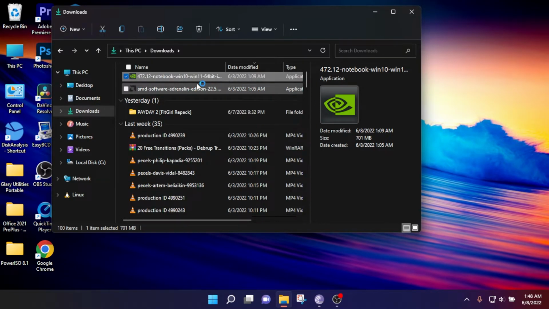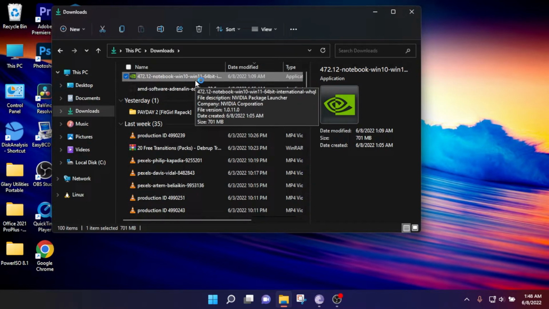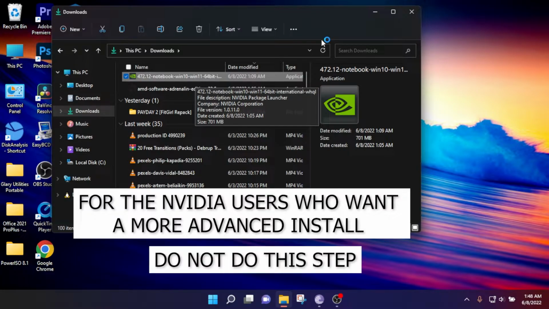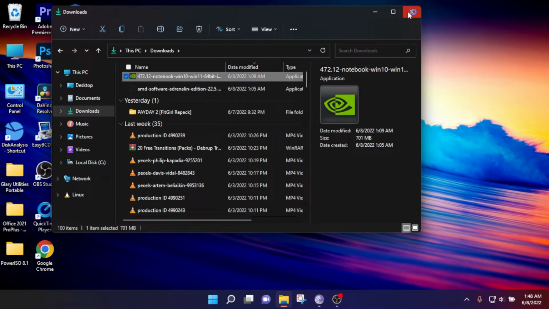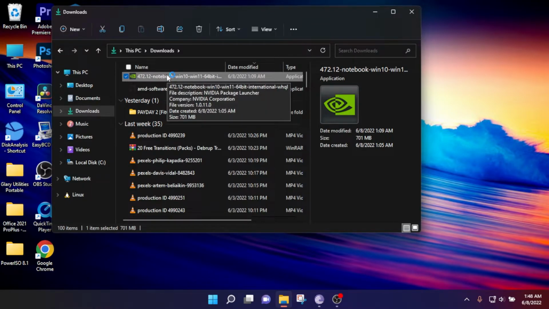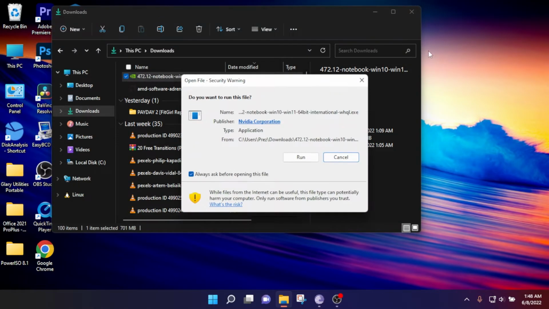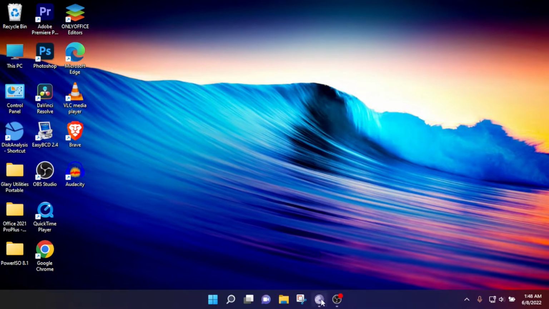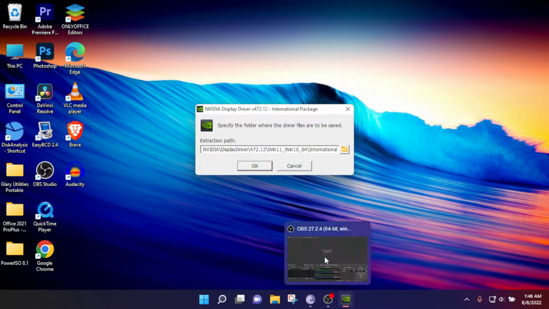Alright, so you're gonna go ahead and launch the Nvidia driver that you downloaded. Just go ahead and double click on it. It's going to open up. It may take a little while, but if you see your mouse, if you see the little white thingy on your mouse, then you know that it's loading. Then you go ahead and click run. Let me just close out of this for now so that the system knows what it's doing. You can go ahead and click on OK.